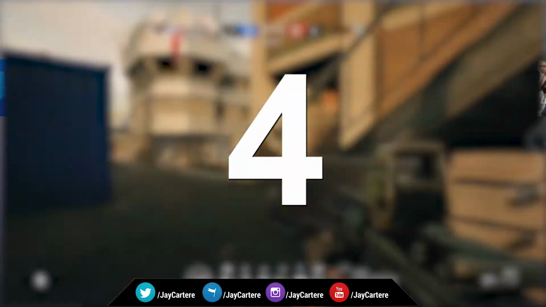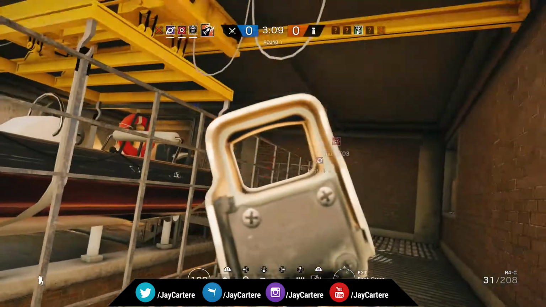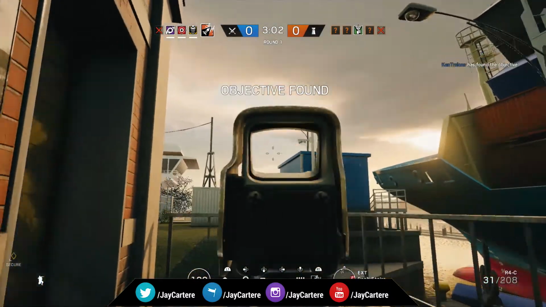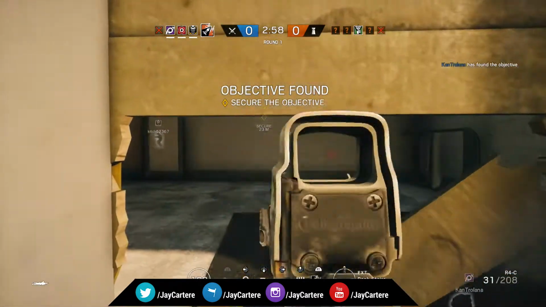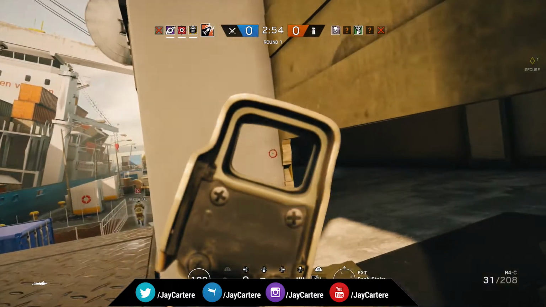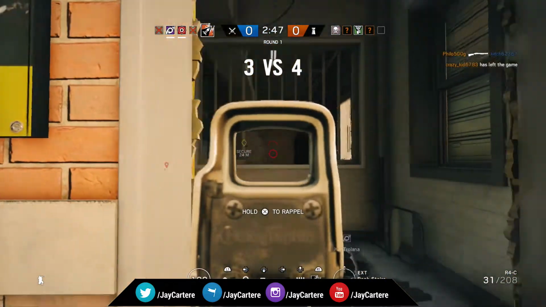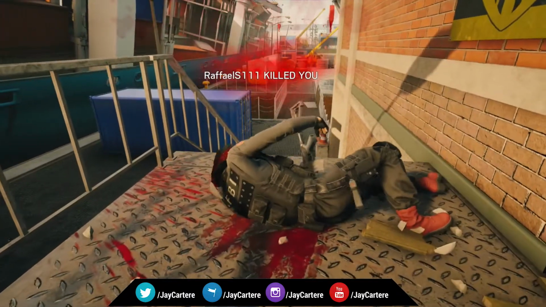Tip number 4, do not slow peek. Now, slow peeking is when you lean and you slowly look around a corner to see what's going on, or you slowly look around some cover to see what's going on. If you do that and the enemy knows where you are, you're pretty much dead, because the enemy is going to see you before you see them, and you definitely don't want that. I would suggest fast peeking if you want to see what's around the corner. Just quickly look around there and get back into cover.